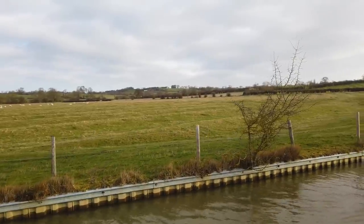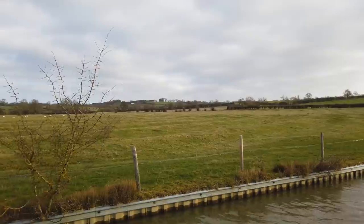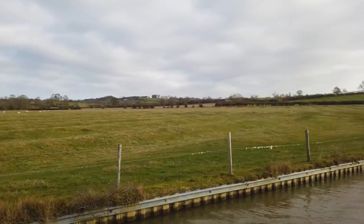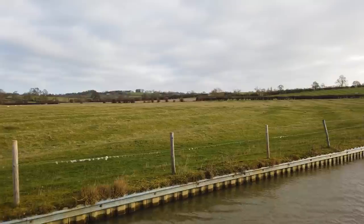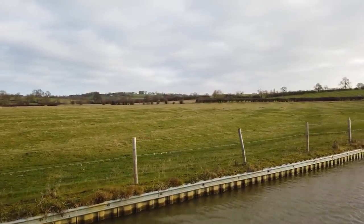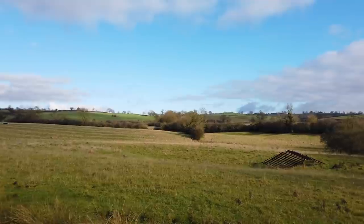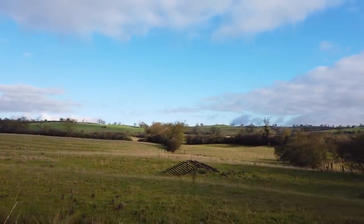In the last episode, I asked for your thoughts on these patterns in the fields along this canal. I received so many comments from people all over the world. The overriding reason was ridge and furrow. The ridges are visible on the land that was ploughed in the Middle Ages, but which has not been ploughed since then. The ridges and furrows are simply a result of ploughing with non-reversing ploughs on the same strip of land each year.